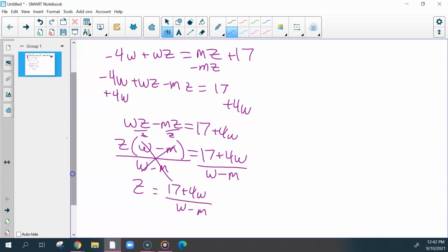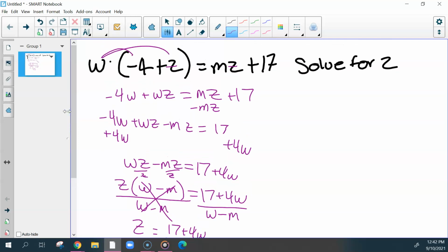So a lot of that last Khan Academy are like that. They either start off with you have to distribute and then kind of work through that process, or it starts off as if you already distributed. So like here, you have to take that Z back out, like move things and take it back out.